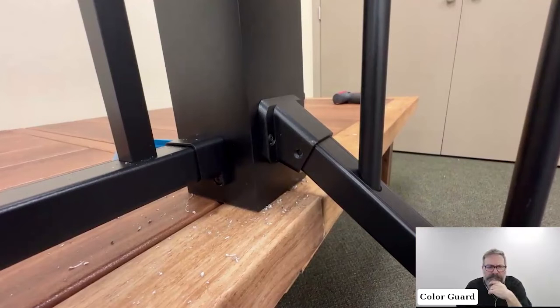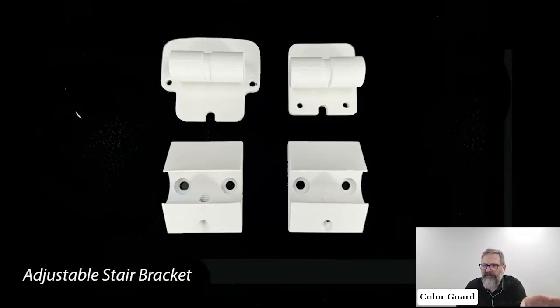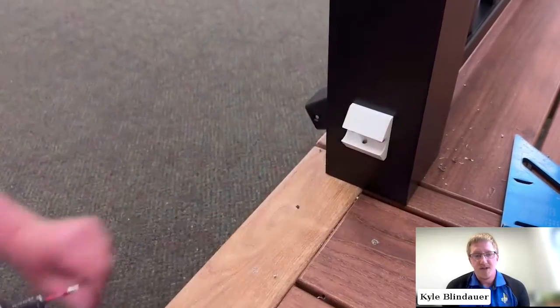And I believe that we have some other things on the website about that, but that's not the only solution for stairs. You've also got the adjustable stair bracket, which we're going to talk about a little bit. Correct. And this is a two-step process, so you're going to mount the bases first.